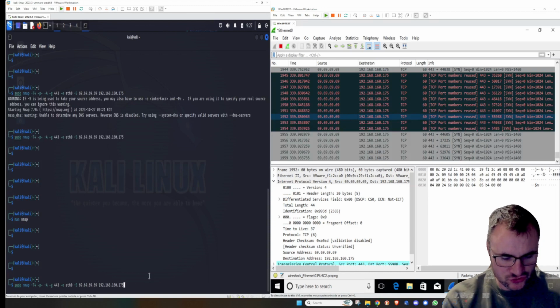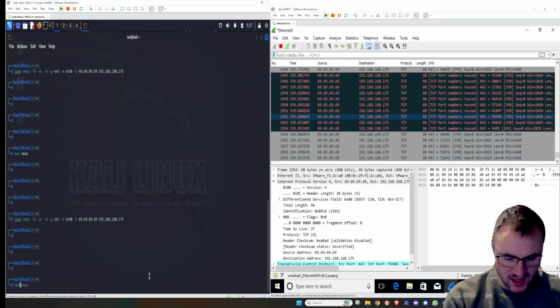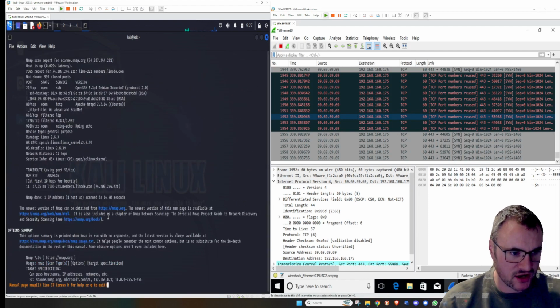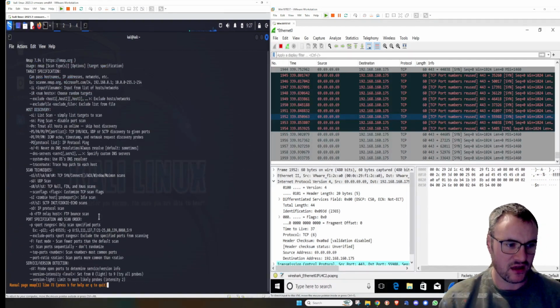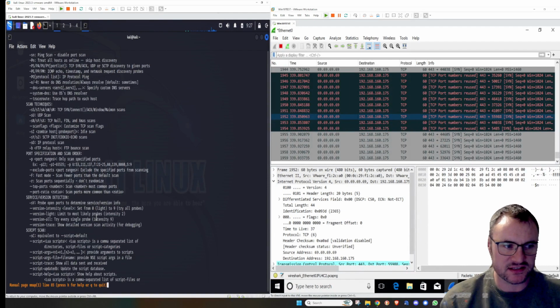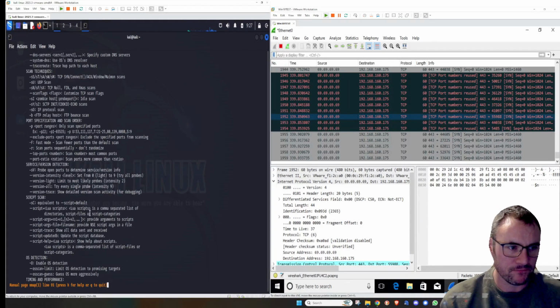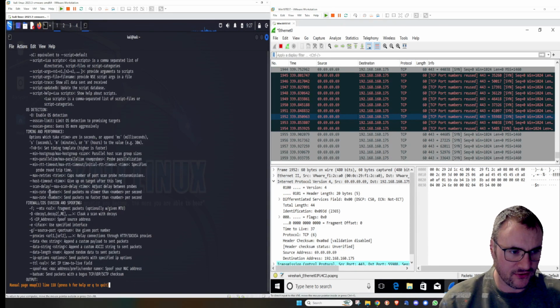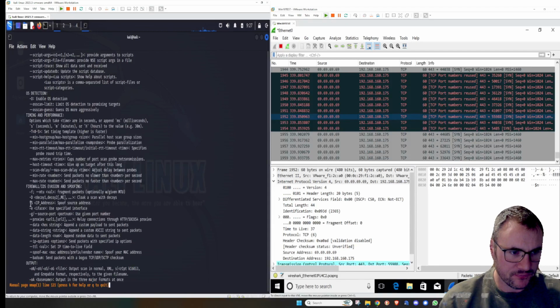So if we just Control-C out of that, do man nmap again, just to find this spoof MAC address. The reason why I keep going back to these man commands is that you can't be expected to remember them all, so use what you've got. That's why I'm going to use the same commands that I would use during a CTF, for example. So we can spoof IP address, we've done that.